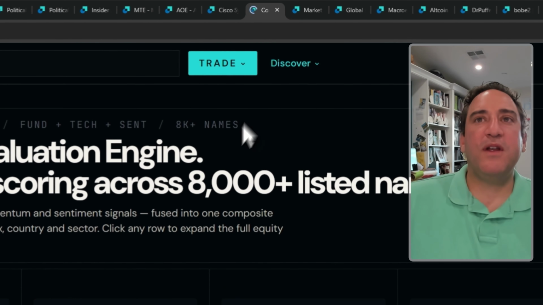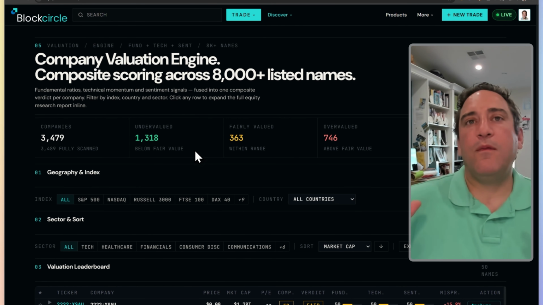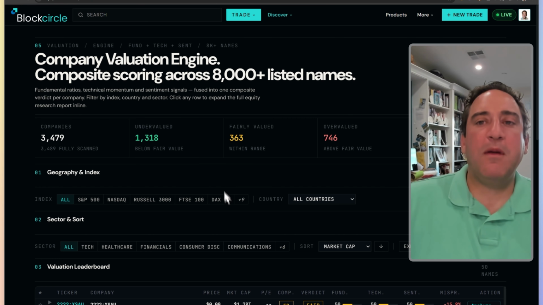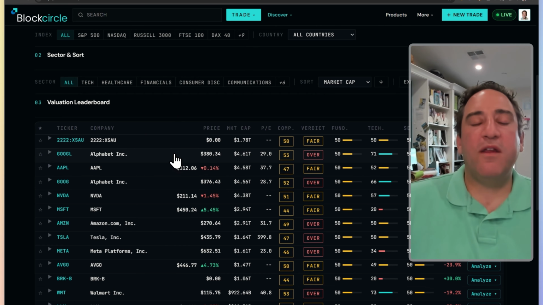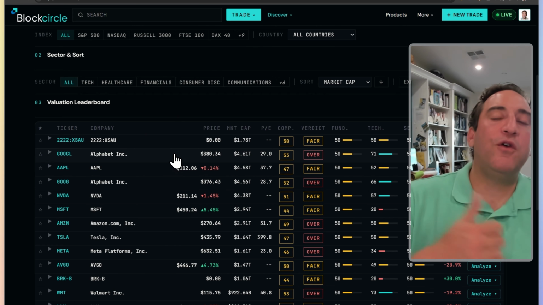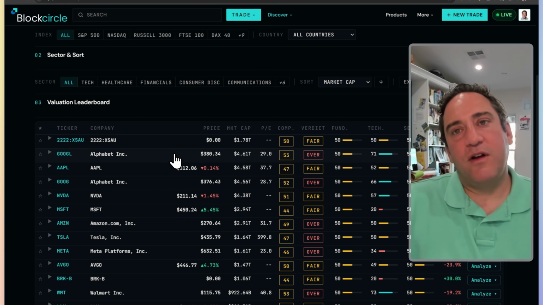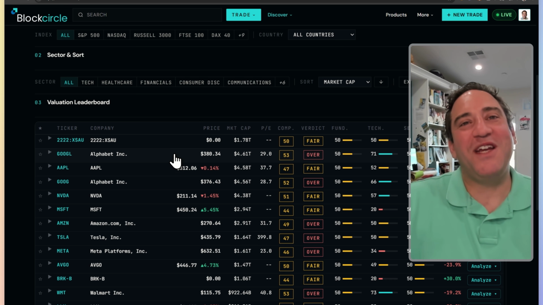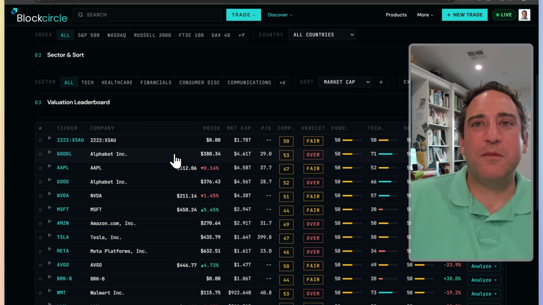Let me go through the company valuation engine because I was just mentioning it. The company valuation engine is using 6 different methods to help you see whether or not a company is overvalued or undervalued, right? So overpriced or underpriced. And typically, if it's overpriced across all 6 valuation methods, you need to be careful. It's just something you need to ponder upon and really reflect upon.